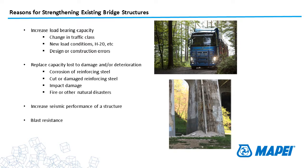So why are we talking about strengthening structures? There are really four main categories. The first, as it pertains to a bridge, is that for some reason you have to increase that load-bearing capacity. It could be a change in the traffic class of the bridge. Sometimes, when you're out in rural areas, you get these really old 60- to 70-year-old bridges where they had no idea there would be big 18-wheeler semi-trucks rolling over all day. You've got to get up to the modernized load — H20 loading, etc. Then there are design and construction errors. As an engineer myself, we don't want to admit it, but we do make mistakes. Sometimes you just miss something or under-design something and you've got to correct that later when it starts to crack and exhibit itself as an issue.